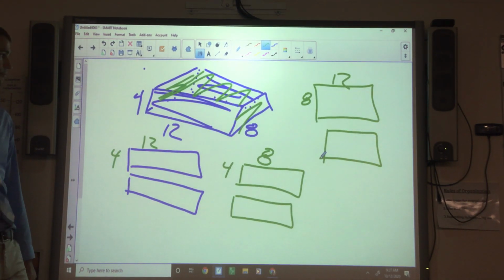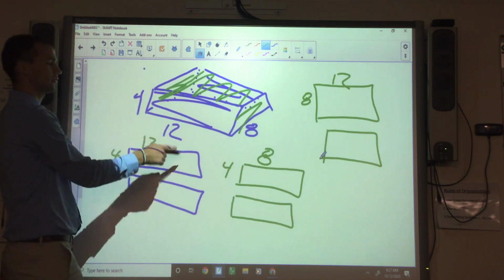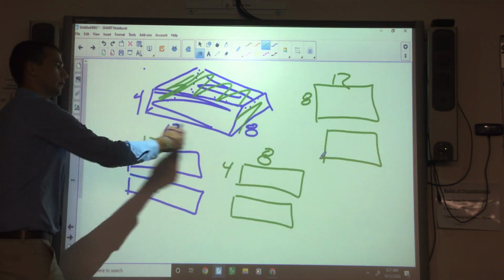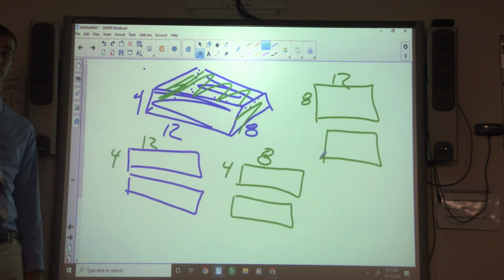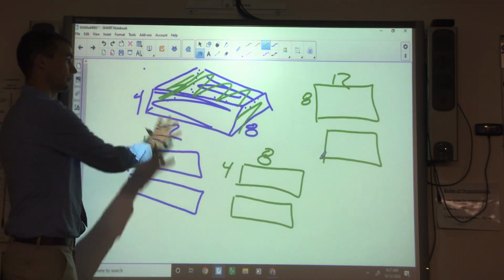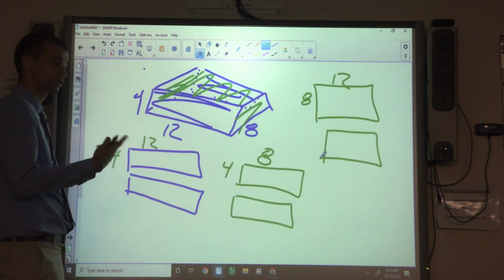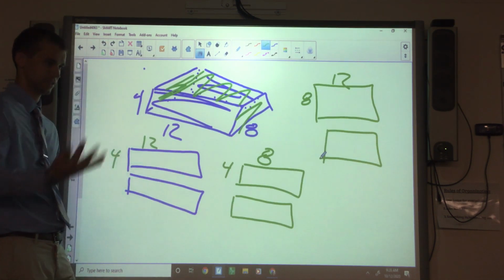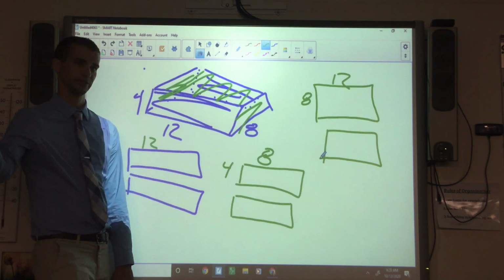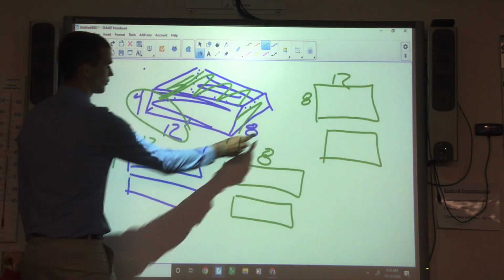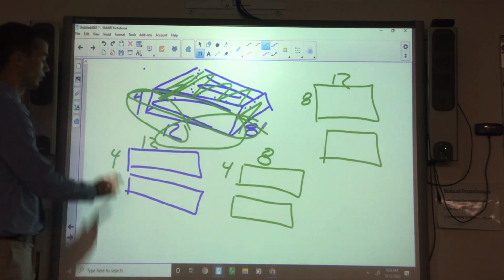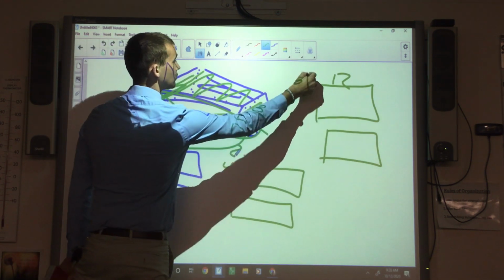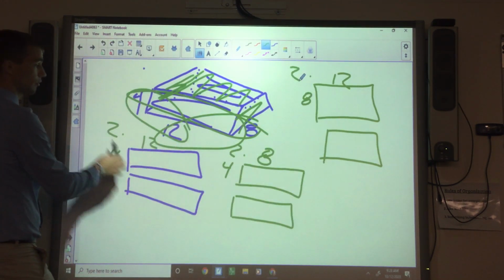Eventually you'll get to the point where you can just say, if I've got a 3D one, I do 4 by 12, do that twice. 12 by 8, do that twice. 4 by 8, do that twice. That is what it all boils down to. If you've got a rectangular prism like this, if it's a square or a cube like the last example we did, then it is as simple as saying there's 6 sides and each of them is 5 by 5, 5 by 5 by 6. But for these ones, you've got to say I've got those, I've got those, I've got those. So 4 by 12 by 2, by 2, by 2.